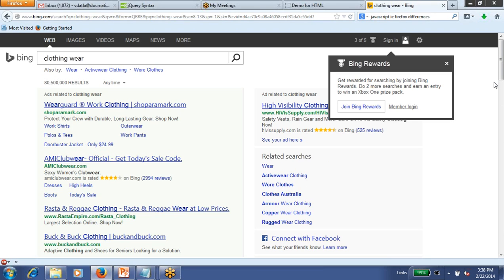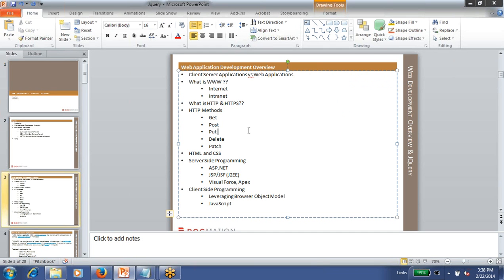HTTP GET and POST. I would need some feedback, because I don't want to go too basic. Whatever we have discussed right now is very basic, and if we want to objectively cover all of the jQuery stuff, we need to be a little faster than where we are. Since I was not familiar with any of you, I thought the background would help, but now I would need feedback so that I can tailor the remaining part of the session or the other sessions we plan to cover.